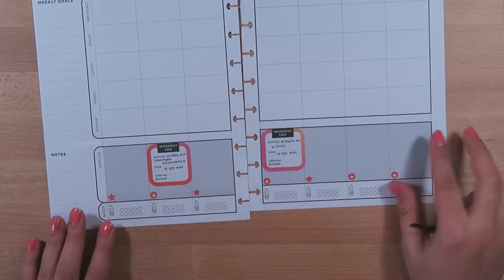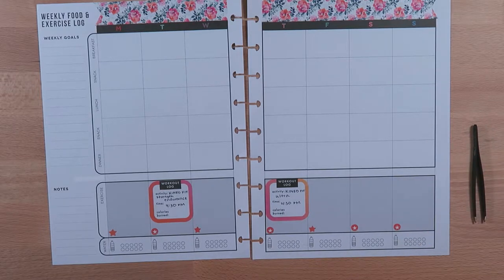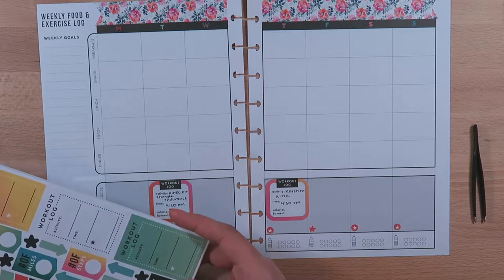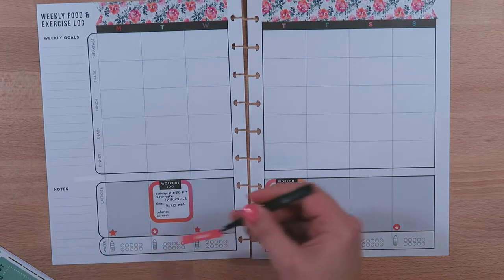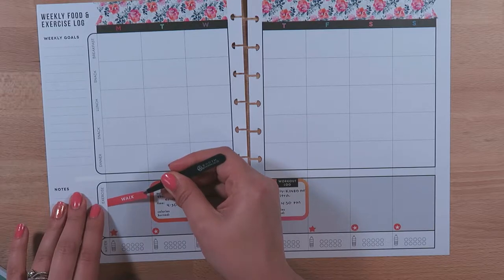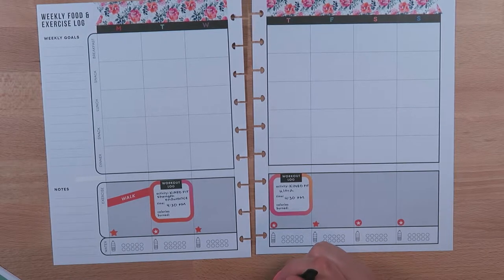Now I want to plan the days I'm going to go on a walk and which days I'll do a yoga video. I'll go on a walk on Monday — I check the weather to make sure it's not raining. I'm going to use these dark reddish-orange stickers and do a walk that day. The forecast looks pretty nice so I'm going to do a walk and then yoga on Friday as well.